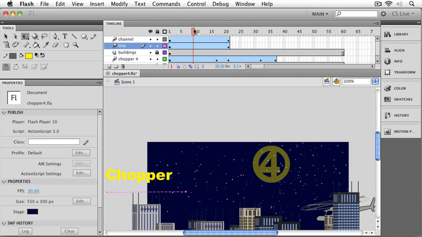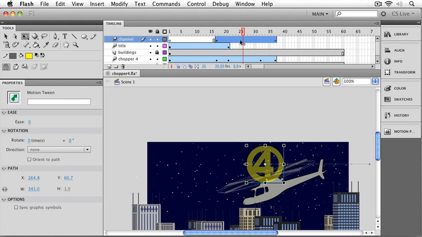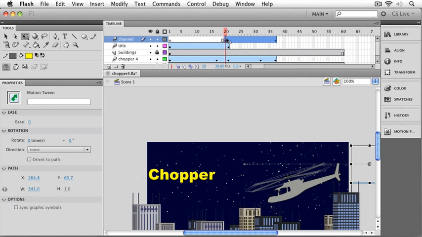Now, all of our motion tweens can also be moved around in time as well. What I'd really like as a sequence for our animation is I'd like the chopper to start coming up and get into its hover mode and then have the logos come out. Well, we can do that just by grabbing the logo as is and moving it around in the timeline. You can see that the program automatically leaves behind a blank keyframe at the beginning because the logo's not going to be there, and we can still stretch and move the animation any direction we want. I can even resize it from the front end as well.